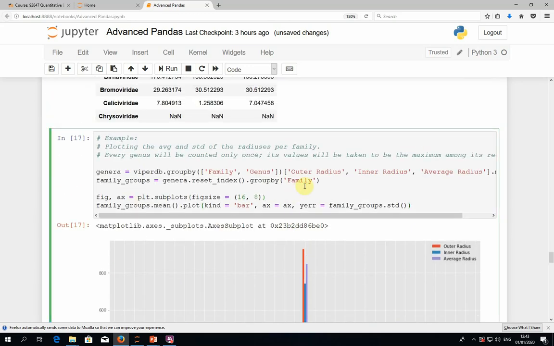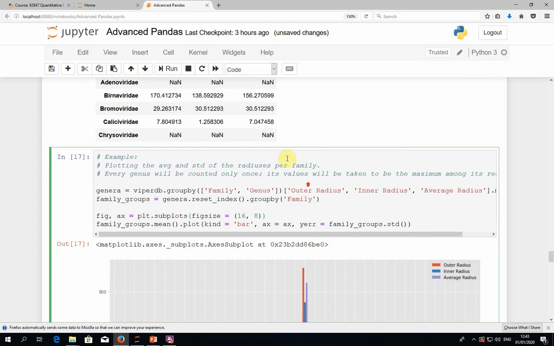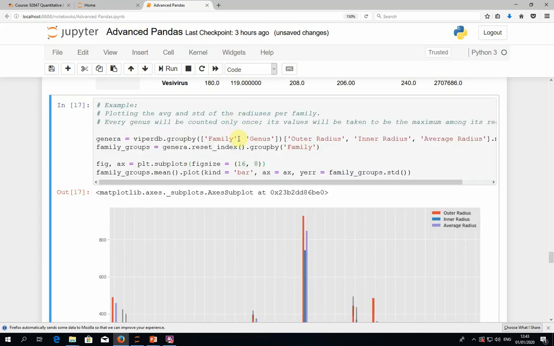Now, even though it's not a lot of code, this is a somewhat complicated kind of analysis. And I think this really illustrates very well how powerful this package of Pandas is, and the complex things you can do with really little code if you are familiar with it and you know how to work with it and what you want to do.